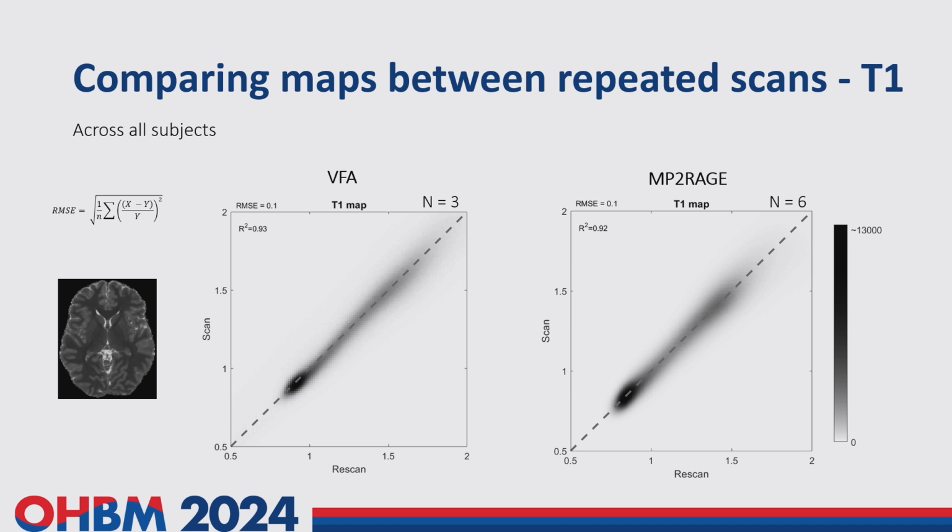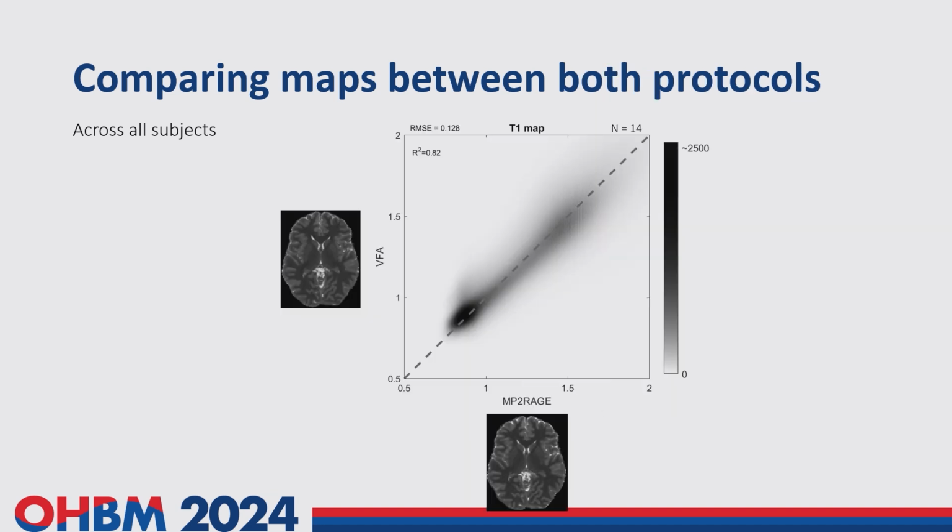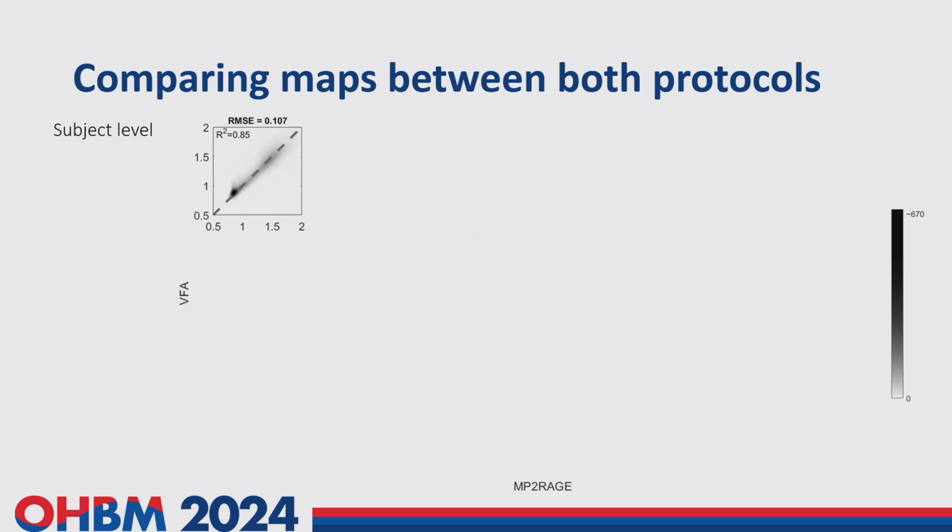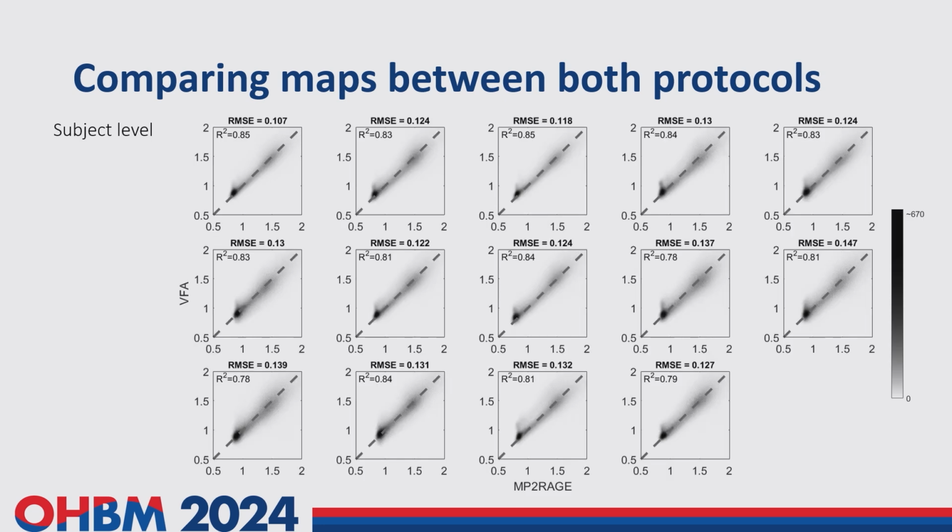And the question is whether this is true also between methods, between protocols. So we tested that, and it's actually pretty good. Not exactly as it was before for each method, but it's highly reliable. That's what we see here. And we can also look at that at the level of the single subject. So here is the map of some subject of these 14 subjects, and you can see it agrees in any subject. Okay, so T1 seems to be reliable and useful, and both methods should feel good about the fact that our quantitative method is actually quantitative.